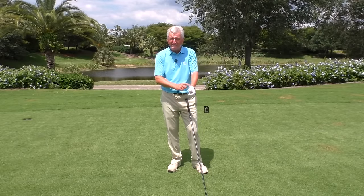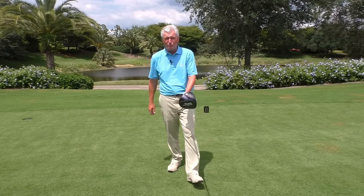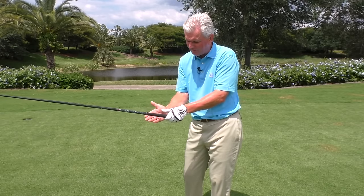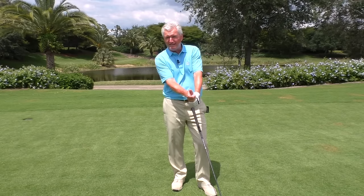I hope that helps you get a good sense of your lead hand and what to do with it and why it's so important. As for the trailing hand — we didn't talk a lot about that — but it's gonna be slightly across the base of the fingers, and you just want to get that lifeline between the two pads matched up to the back of that left thumb, so that your hand is really on the back of the shaft and in a position to push through well. The left hand grip is really the big key though, because if you get that right, it's pretty easy to fit the right hand grip on there.